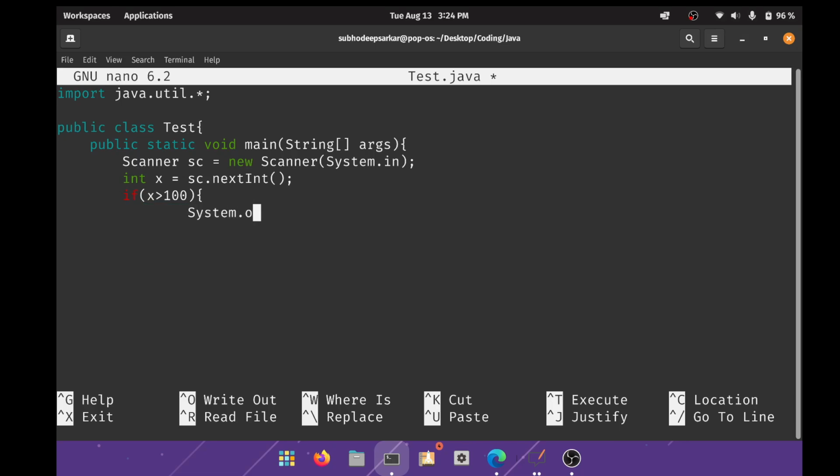Oops, I forgot to add the condition over here, right?